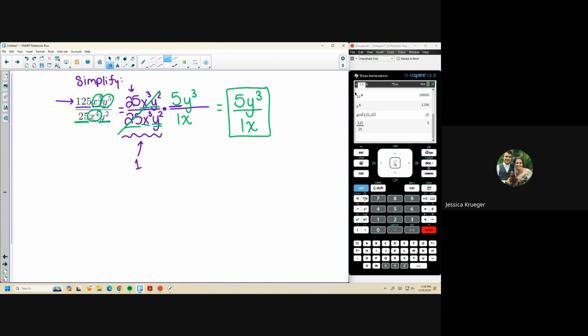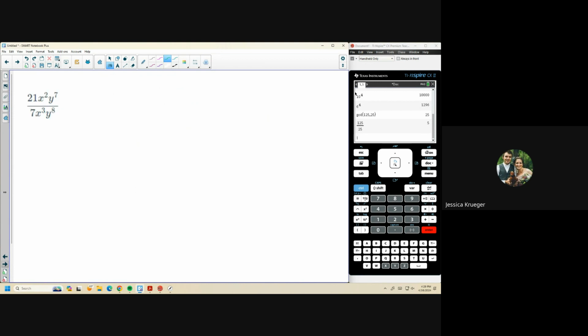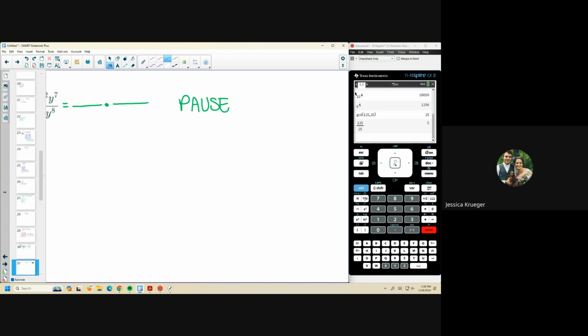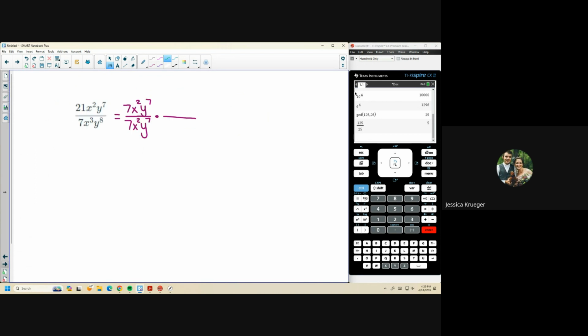Okay, erase your whiteboard. Here's the next one I want you to try. So again, we're reducing this. So I want you to see if you can figure out what you're going to simplify this into. So I'm going to have you pause the video, try to simplify it, and then hit play to check your work. Here's the first part that I'm going to have you check. Okay, so make sure that this is the first fraction that you pulled out. Go ahead and pause again and just double check that second fraction. Here comes the final answer.